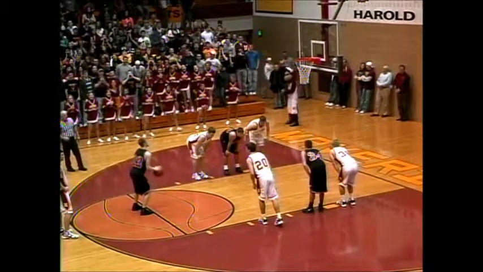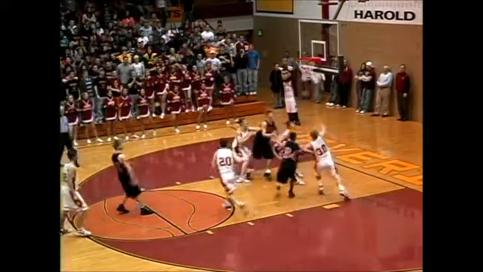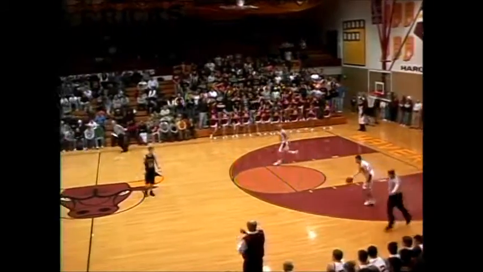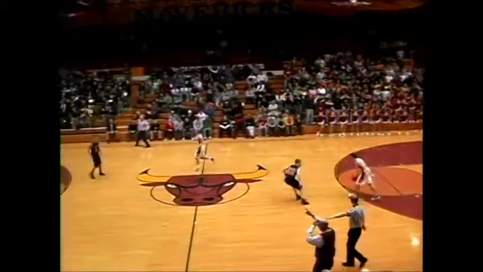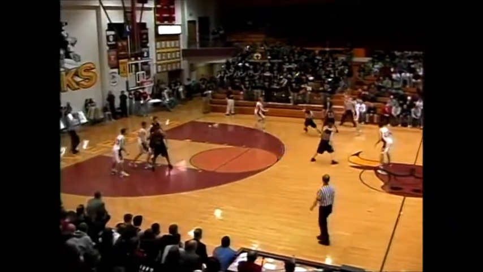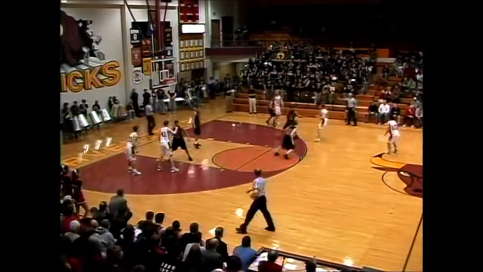Takes a lot of concentration from Blaine. That student body is all over him. He hits it. He's got 9, and the Broncos are within 8, 32-24. 38 seconds to go here in this first half, and look for the Mavericks to try and run this down for the final shot. They find Bryce Burgess in the corner.